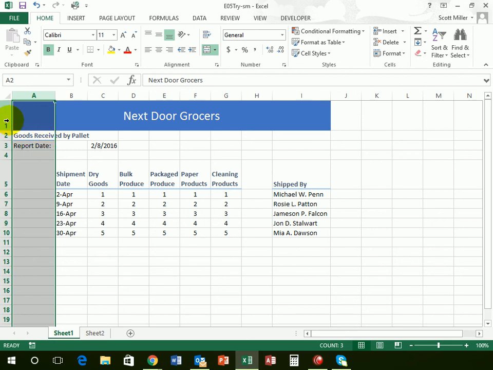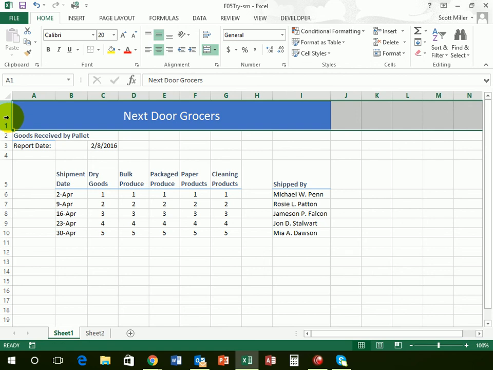Now, if you know right up front what you want your width to be, or in this case, we're going to change the height again of row 1. So I'm going to select row 1 by clicking on the 1 over here. If you know the exact height you wish to use, you can type it directly in, and let me show you where you would do that.